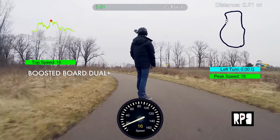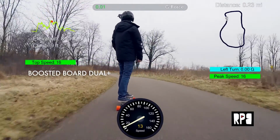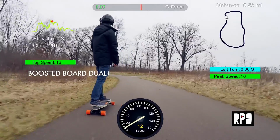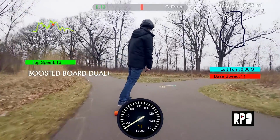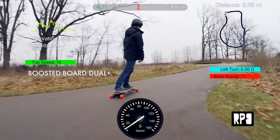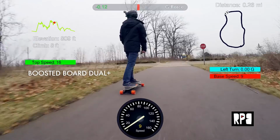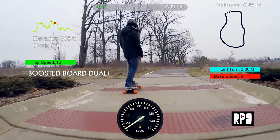So I can see why you wouldn't want to push it too hard on this trail, but that's a respectable speed. No, absolutely. It's a lot easier to get up to speed and to maintain speed when you don't have to push. You get all the enjoyment of the fun stuff with boarding without having to do too much, which is great.